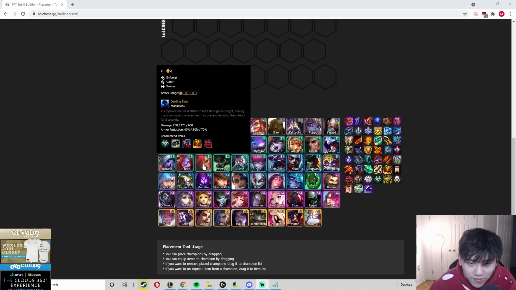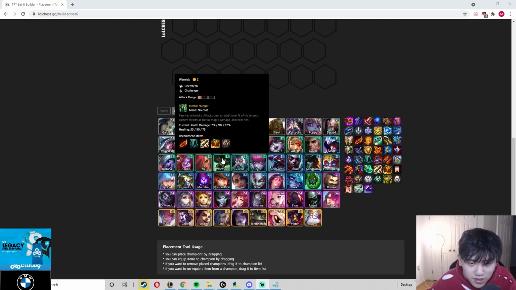Vi can easily hold like Sunfire, Spark, and stuff like that. It's just a really good early game with Alawi, and then can transition into a bruiser frontline with Mundo and Zac. Warwick can also hold items for you.